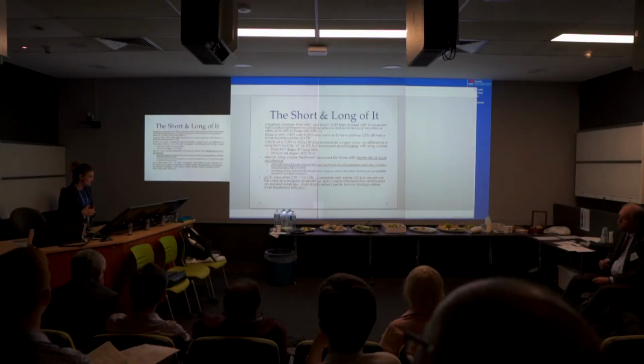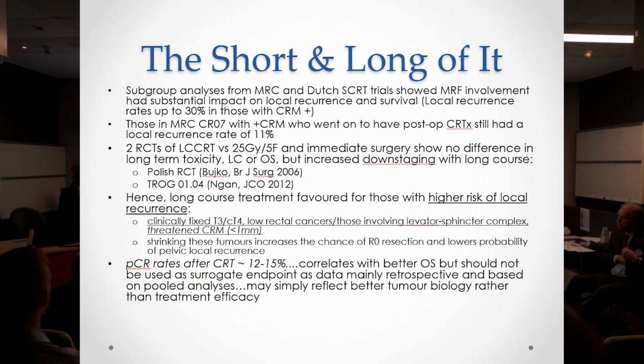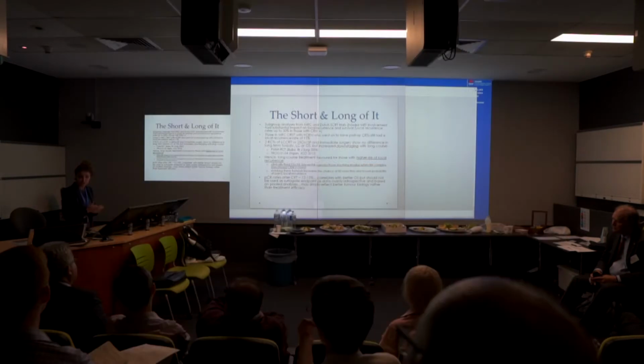And I guess also radiation is a bit like real estate, so location is very important. If you've got very low tumours and borderline, 3-4 centimetres from the anal verge, where a patient really doesn't want to have a permanent stoma and they're looking at an abdominoperitoneal resection if they go directly to surgery or only have a short course of treatment, those patients may actually benefit from downstaging and conversion of their abdominoperitoneal resection to an ultra-low anterior resection, meaning that they might have a temporary stoma but not necessarily a long-term stoma, and that's a huge thing in terms of quality of life for patients. And I've certainly had a lot of patients who just flatly refuse surgery because the implication is a stoma and they just do not have a permanent stoma.